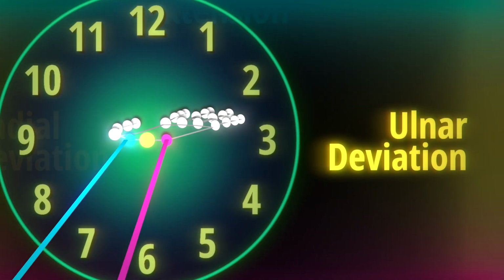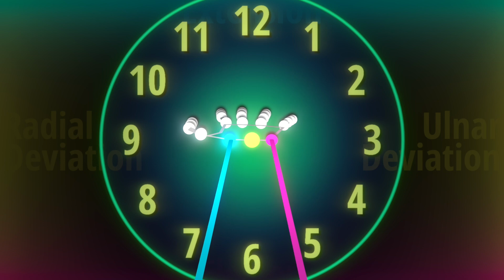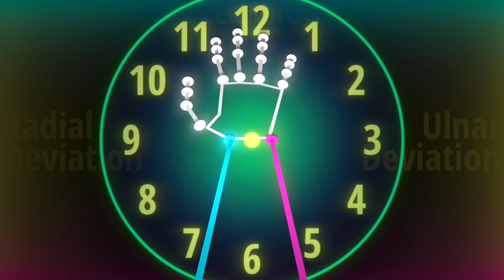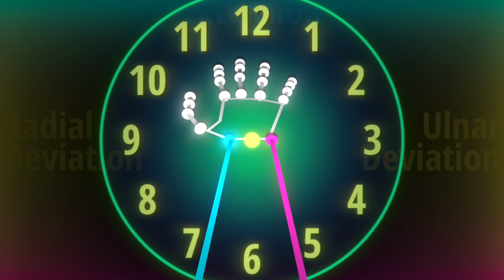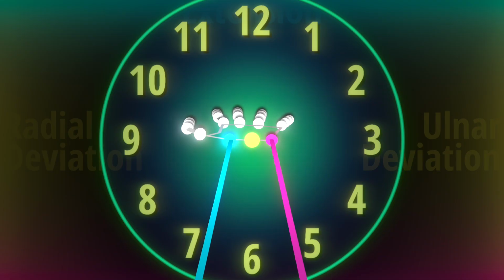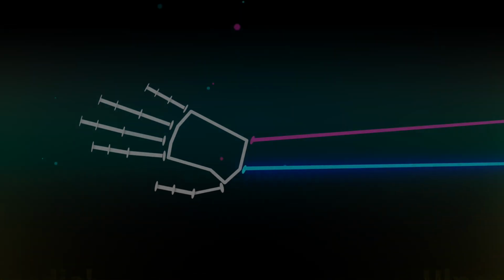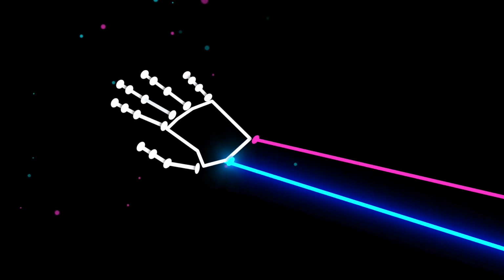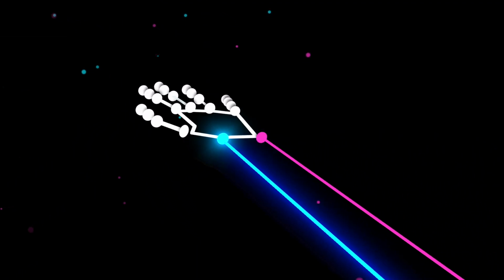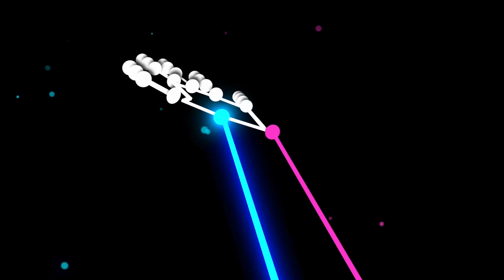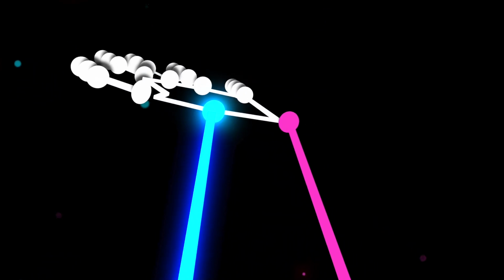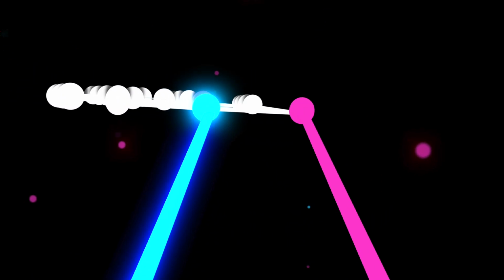And if you think of them as diameters or pairs, then flexion-extension wrist motion is really a 12 to 6 motion. And wrist deviation is really a 9 to 3 motion. And that's pretty cool. But not all wrist motions move straight across a diameter of the clock face. Some of the sneakier ones utilize the full power of the wrist's 360-degree motion capability and actually trace a curve.